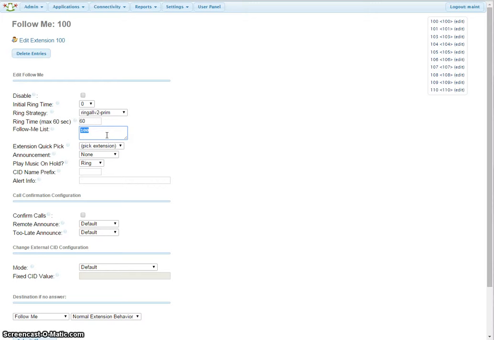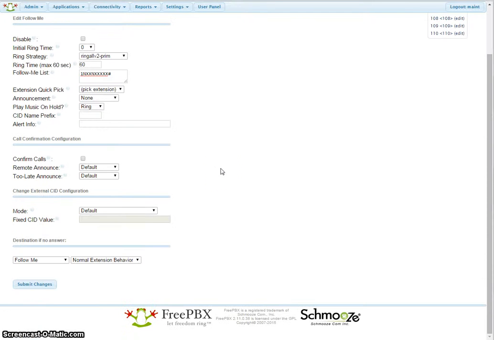The follow me list, this is where you'll put where the call will go. The dial pattern has to be 1NXX NXX XXX, so standard US number with a pound at the end. You can have extensions in here as well. So let's say somebody left the company and you need to forward extension 100 to extension 101 for a couple weeks. You can go ahead and put extension 101 in here, and it'll forward all the calls that go into 100 to extension 101.